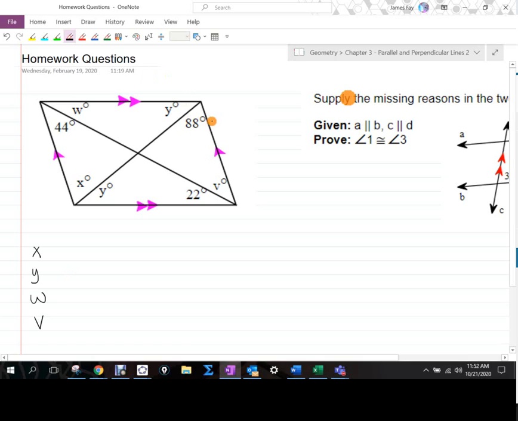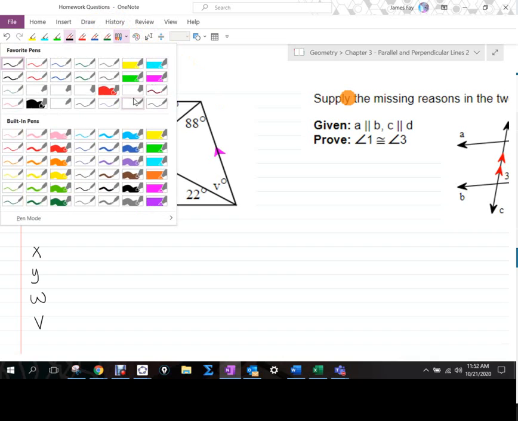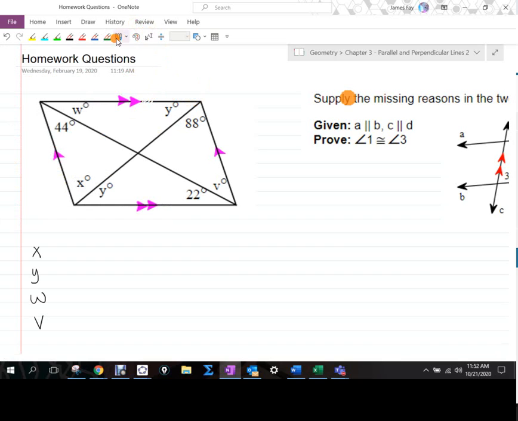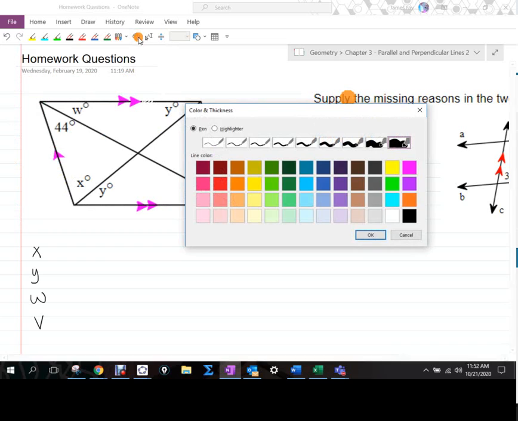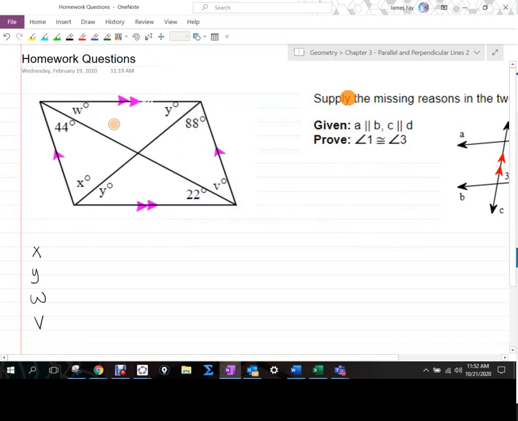So if we look at, let's see here, and I think for me, obviously, and I said this before, you guys can't do this, but I can white things out, right? So let's see. I'm just going to concentrate on one set of parallel lines. Let's just look at maybe the top parallel line and the bottom parallel line. So I'll get rid of that one. And when I get rid of that one, it gets rid of that. That's gone now, right?